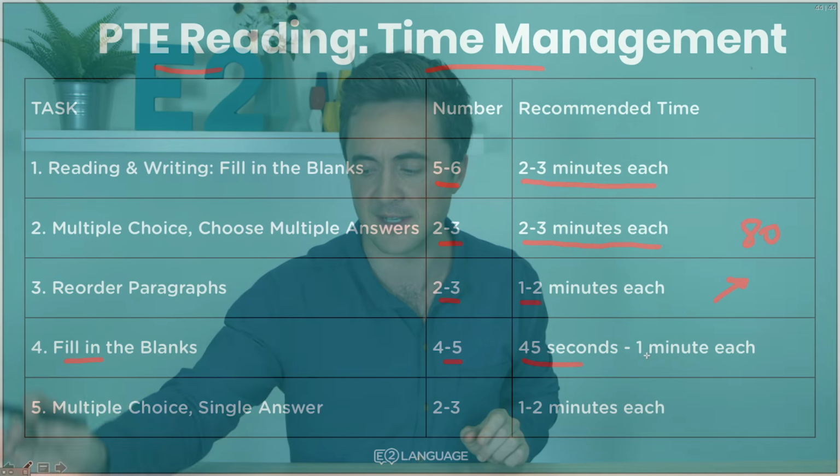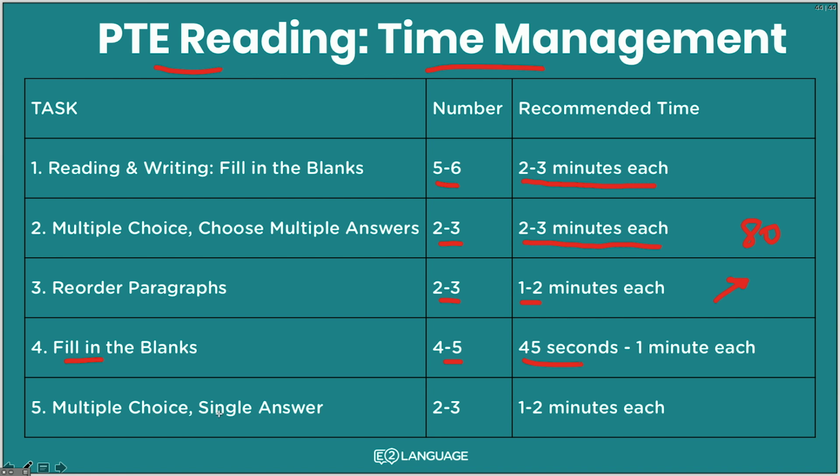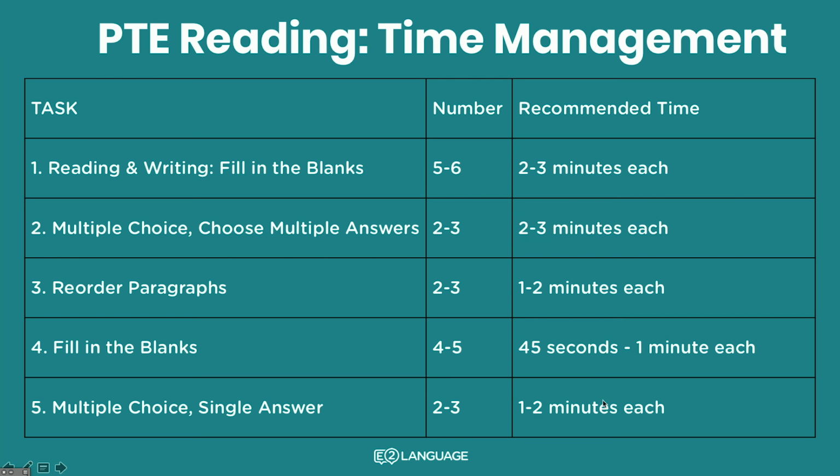With this one here, you'll know pretty much immediately if you know the answer or not. If you know that collocation, like strong relationship that we saw before, or big difference, cool, you drag, you drop it, you got it. If you don't know, there's no point sitting there thinking, I don't know. Just guess and move on to save time for the other tasks. And then you've got multiple choice, choose a single answer, of which you'll get 2 or 3 on test day, and you should spend 1 or a couple of minutes on each of these.